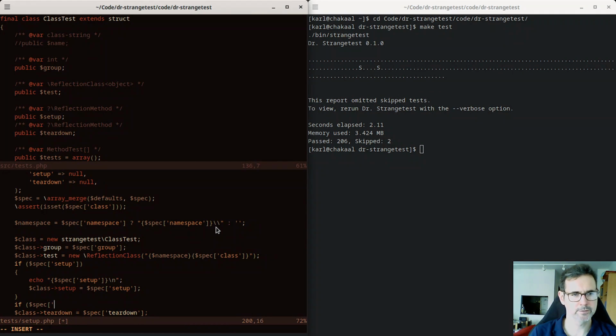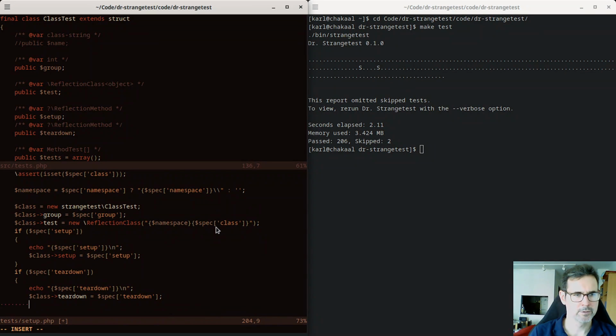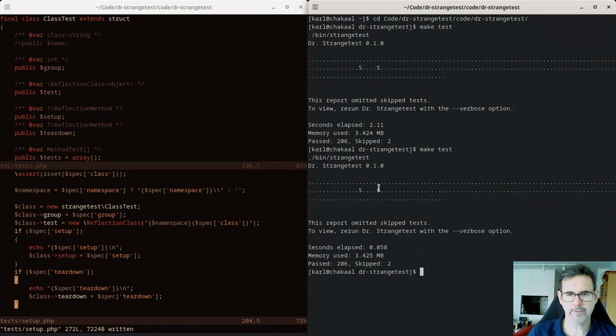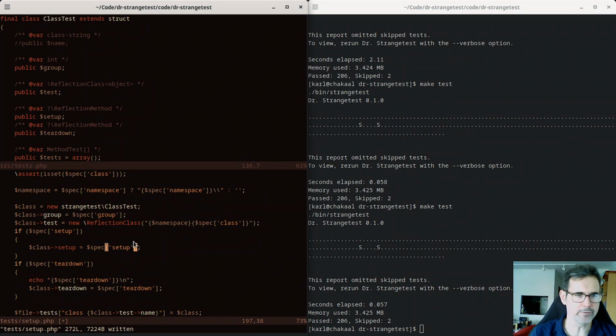Tear down. So the fact that I'm outputting here should at least be showing up in my test output. Yeah, so I guess whenever I'm calling this, I'm never actually specifying a setup or teardown function.